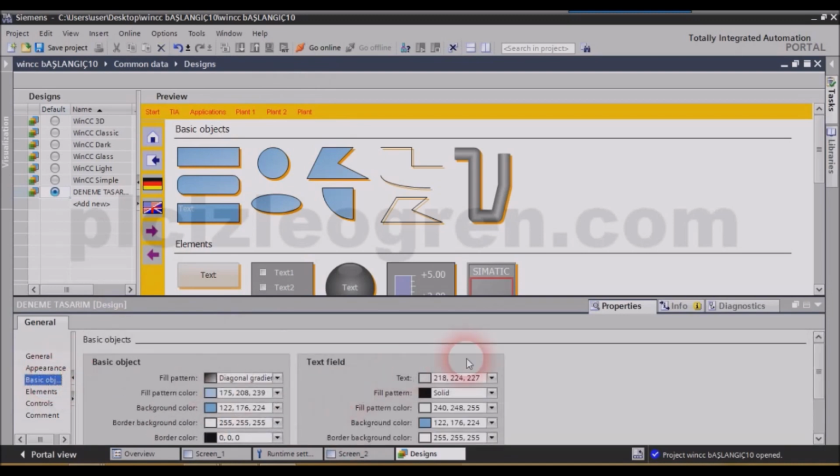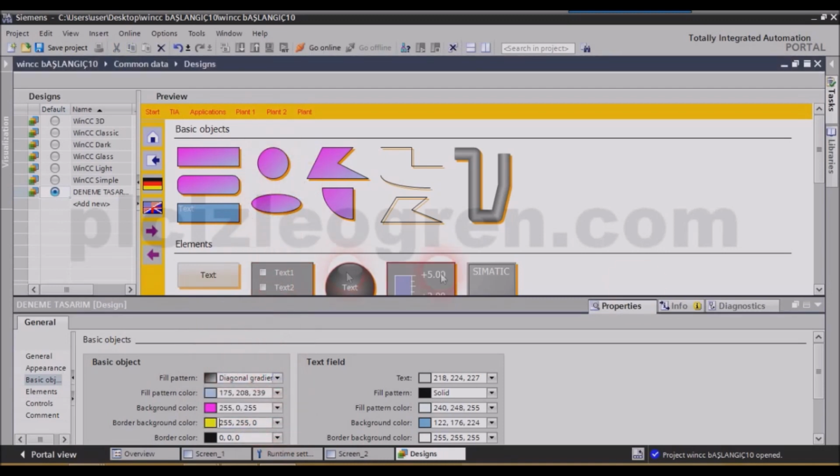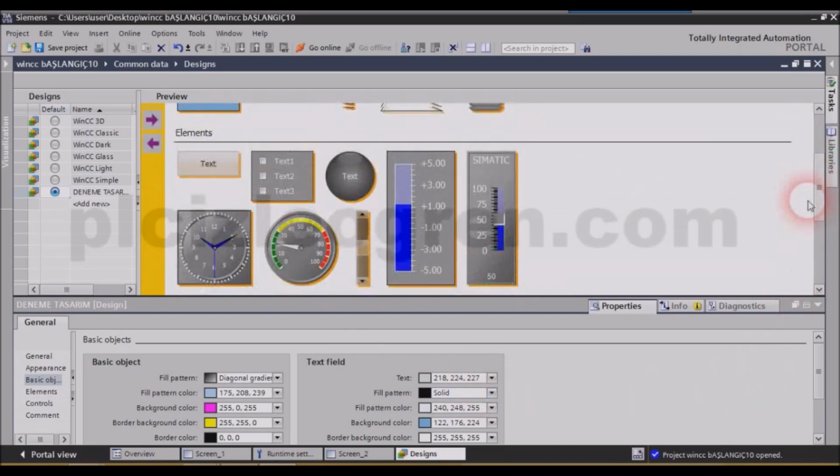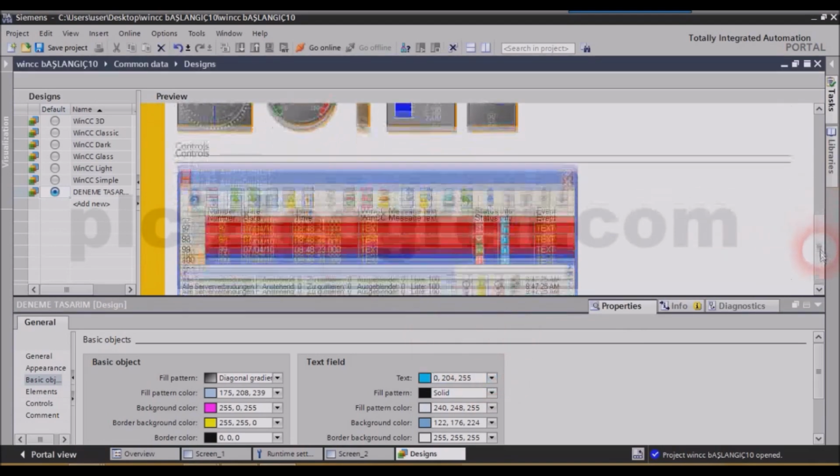Friends, in our basic objects menu, you are able to set the colors, fills and borders of the basic objects. You can make the related operations in this way. In other words, you can change the color of the object that you will use from this section, and apart from that you have the chance to make the setting of that object so that you will use it in a variety of ways. Look, we have the text field section over here, which enables you to make the settings related with the text fields. Now for example, let's make this blue. Look, let's change its color from there.